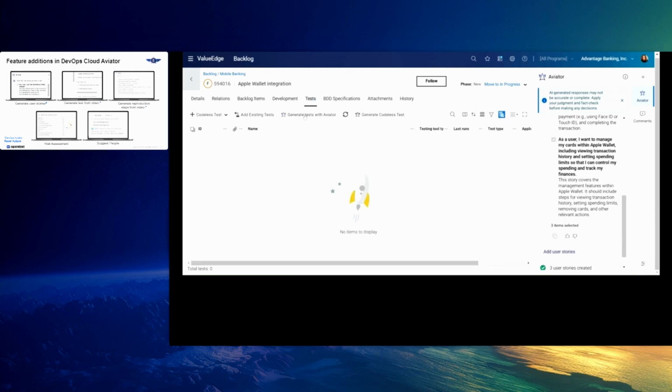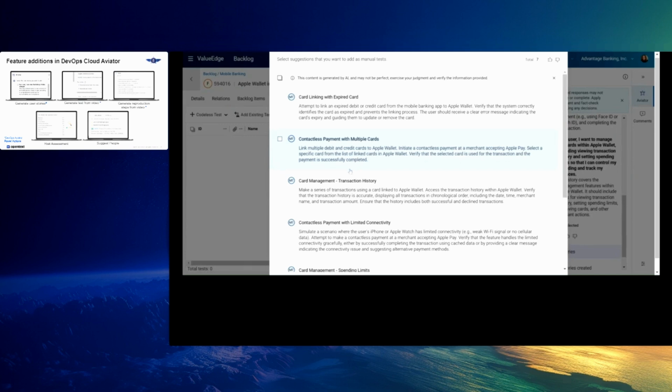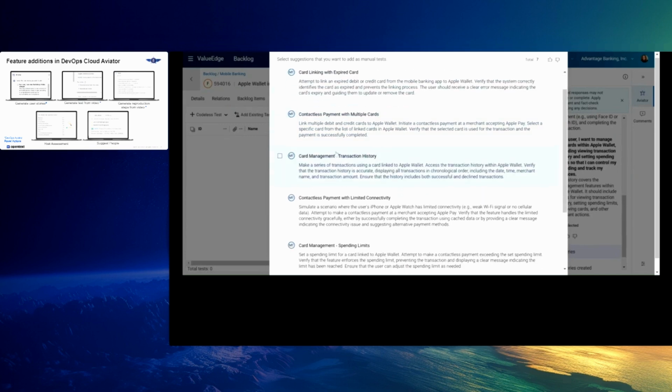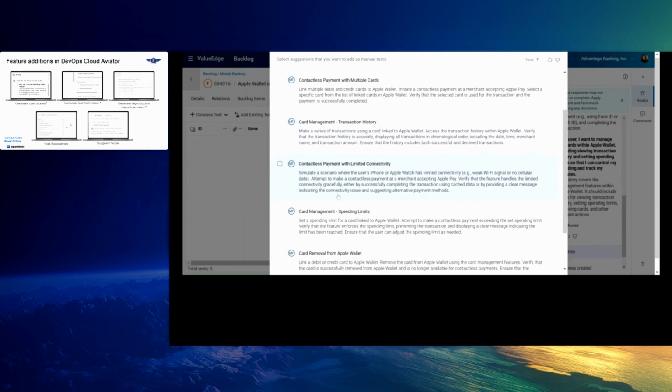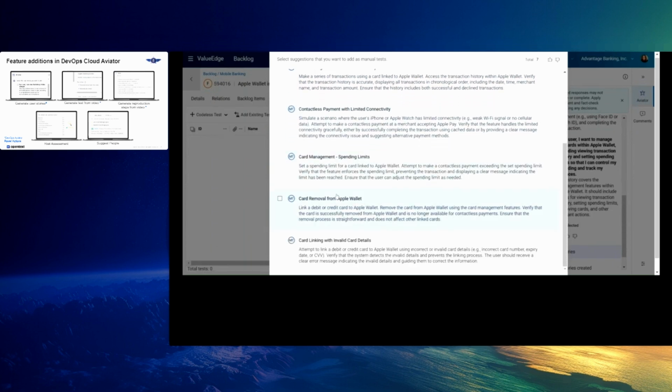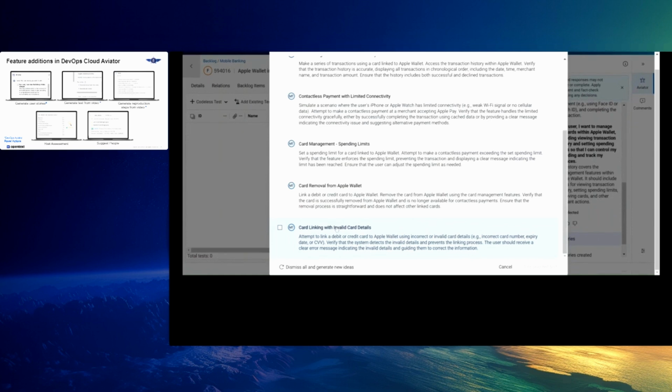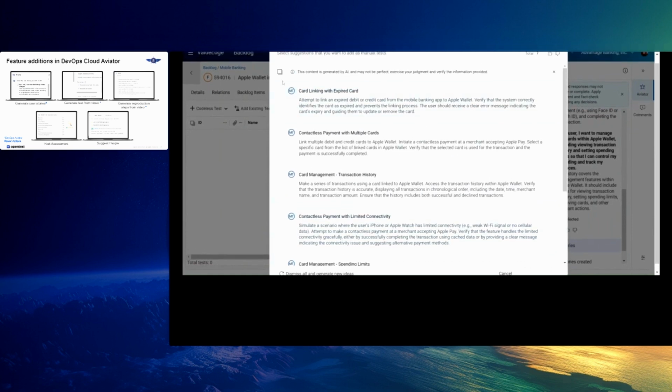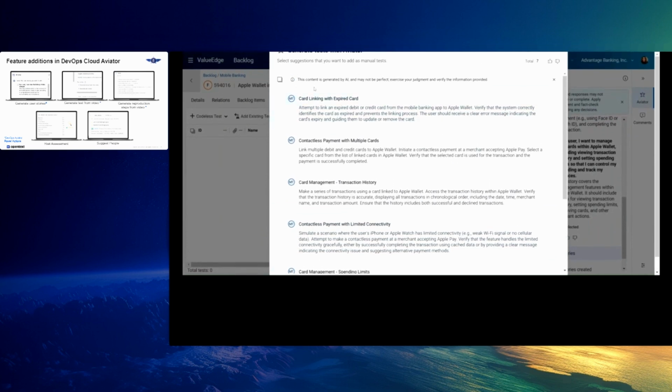While we're on a roll, though, could you also go ahead and generate tests for this? That would be great, right? I just put in this feature, and already I've got user stories, technical documentation around this. I can assess the spec, make sure we're covered. Here I've got tests that it's recommended, what I need to validate. So again, I can choose all of these. I can choose some of them.